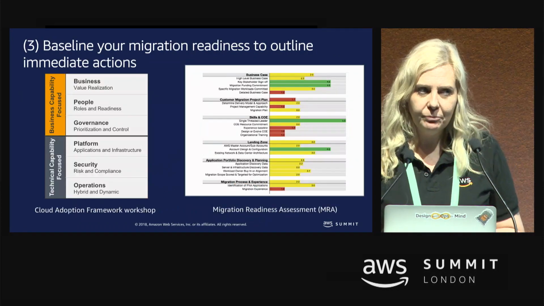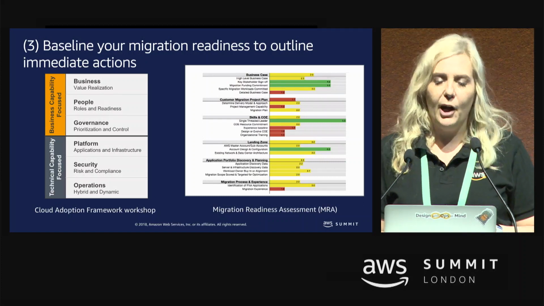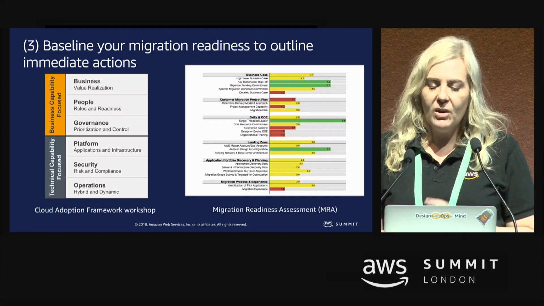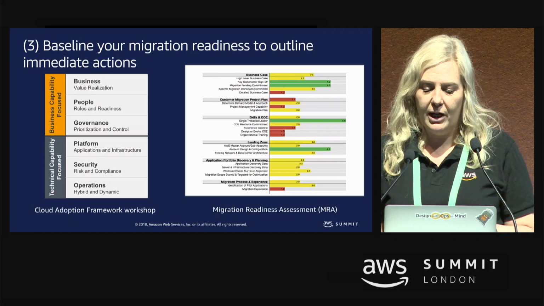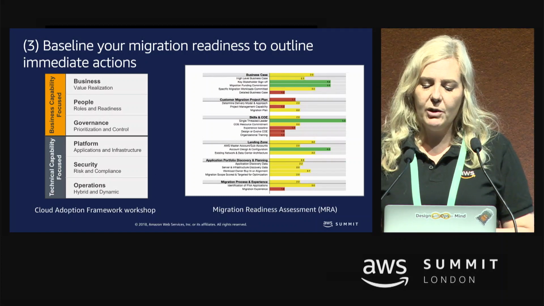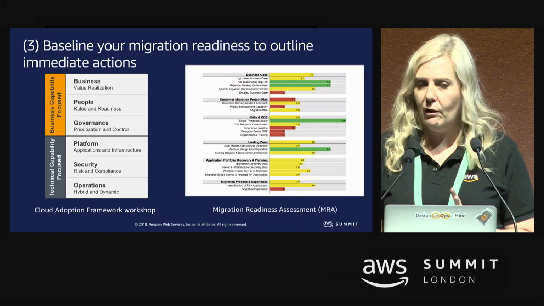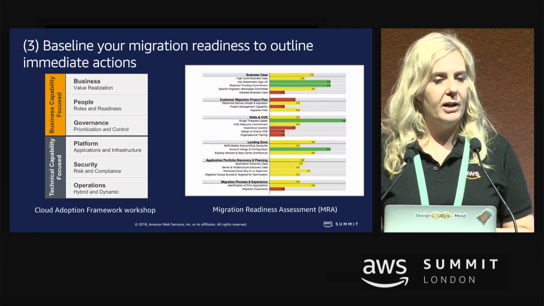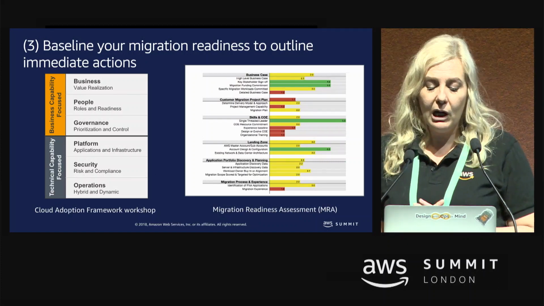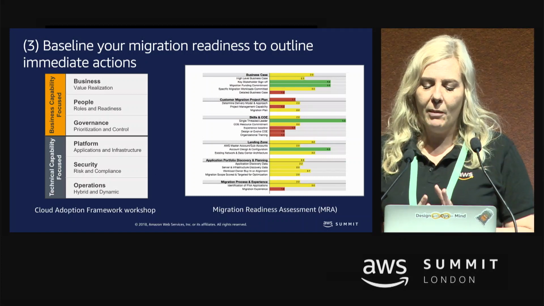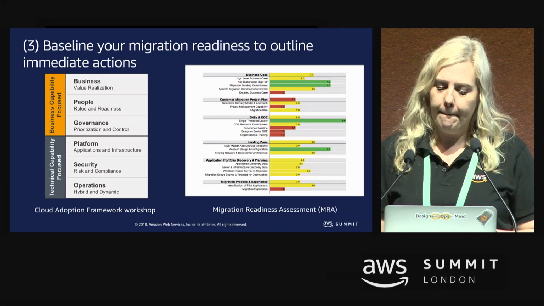So this brings us to our third best practice already to help accelerate your migration. It's important to understand how ready you are before you begin to migrate to the cloud. There is potential to fail or even cause delay if you begin to migrate before you're actually ready. At AWS, we have 2 mechanisms to help assess your readiness: our Cloud Adoption Framework and our Migration Readiness Assessment, which hopefully some of you will be familiar with.